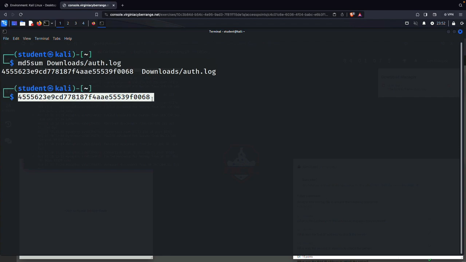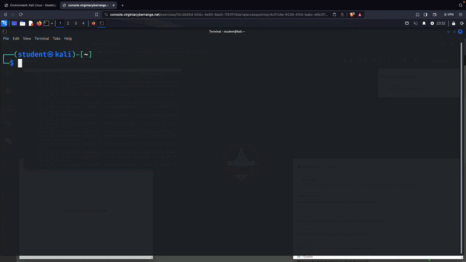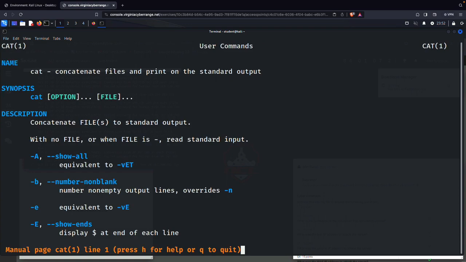Okay, so we downloaded. I mean, this is not part of the challenge, but it's a good practice for you. As you're trying to become a cybersecurity professional, you always need to verify whatever you download from the internet, to verify that it is the correct file. Okay, cool. So now let me introduce you to the cat command. In case you don't know about cat, just run man cat so you can get the manual for this utility. It says it concatenates files and prints on the standard output. So you can see the content.